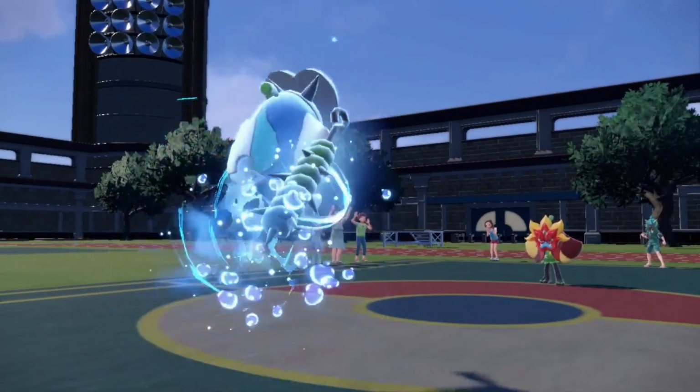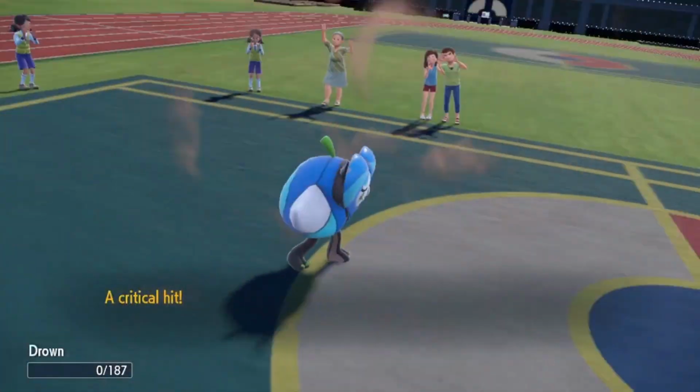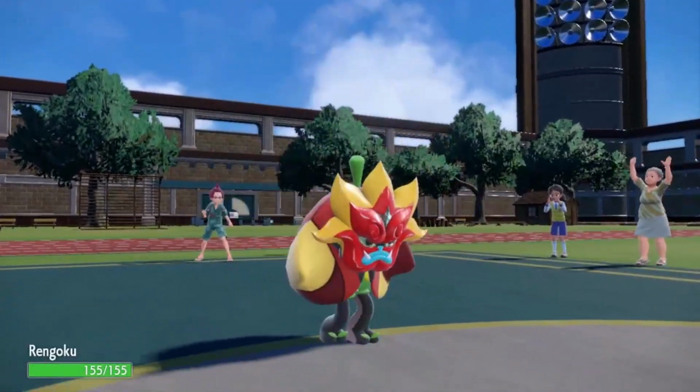But this is just an Ivy Cudgel face off here. He goes for his, I go for mine. And I'm like, I just don't outspeed. And anything that swaps into this will just go down anyway. So I decided to sack off my Wellspring. Sadly, he got a crit there. That crit definitely mattered.